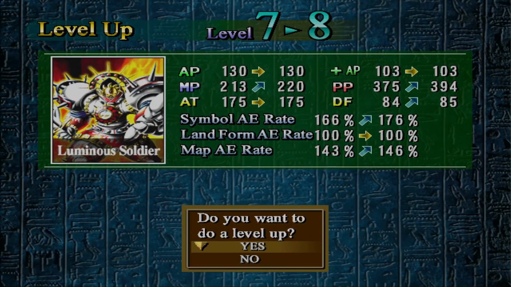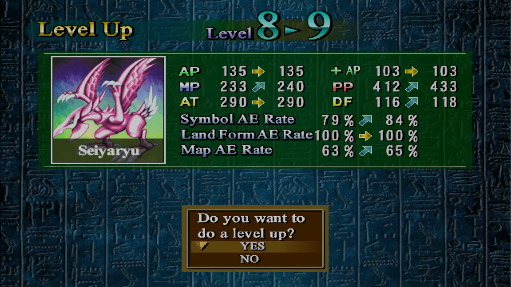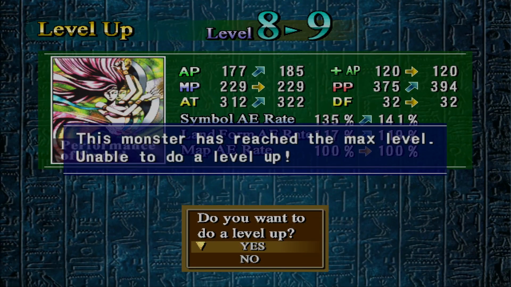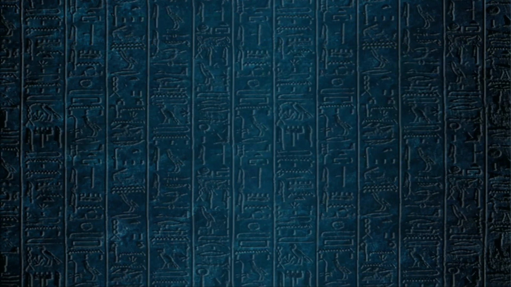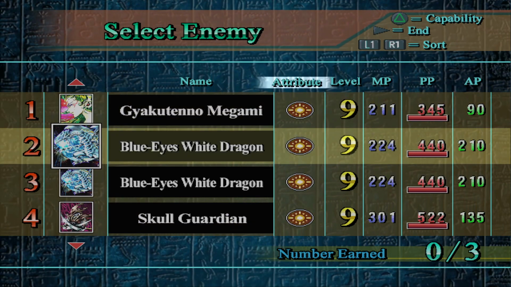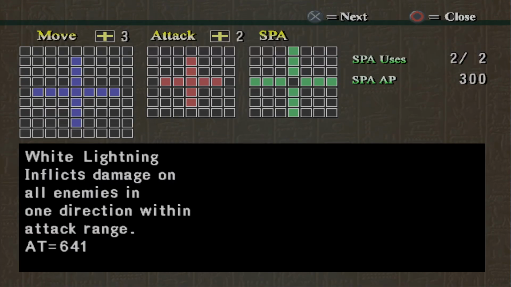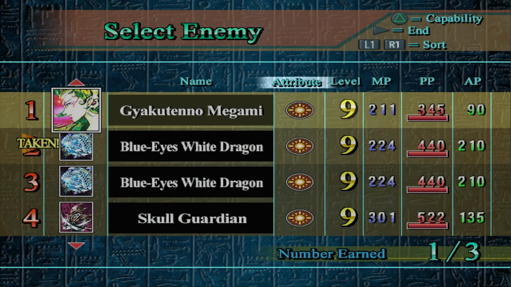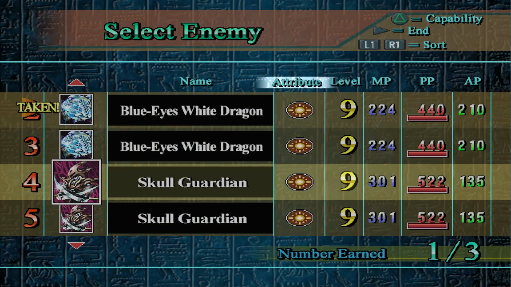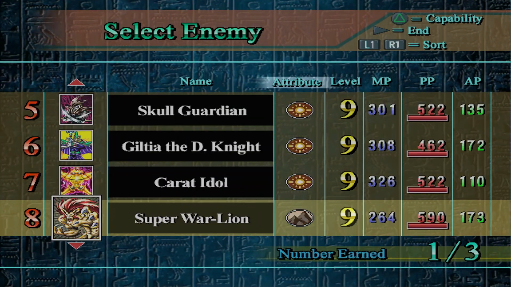Hey, all my pieces leveled. Luminous Soldier, maybe it's gonna start being tanky one day. This Performance of Sword, yeah, it's a really strong piece when it's all the way leveled. Here, I want exactly one Blue Eyes. You can get a second one at the shop by having two of these in your capsule deck, so I only want one of them. For all of the reasons that I have never taken this piece so far, I'm not going to take that piece. These are in the shop, so I don't really want them.